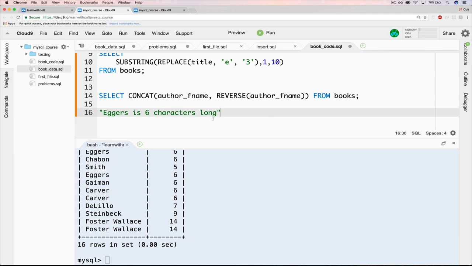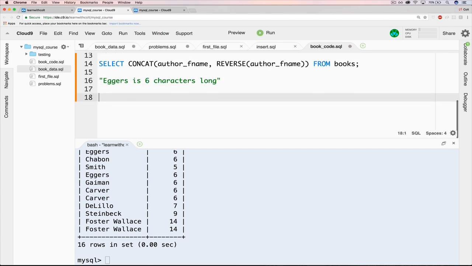So I'd like that for every author that we have. So if we break it down, this is going to be author's last name concatenated with is, concatenated with the character length, concatenated with characters long. So it's going to be kind of a big one. So let's try it out.